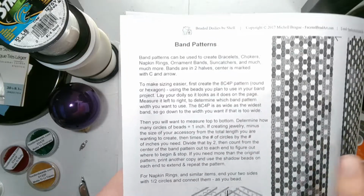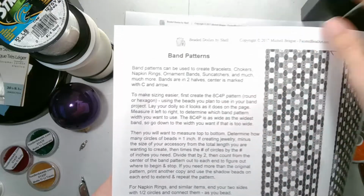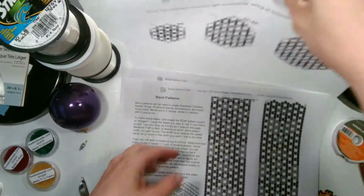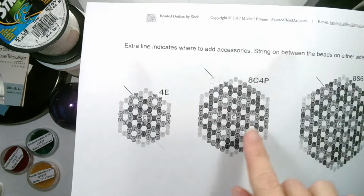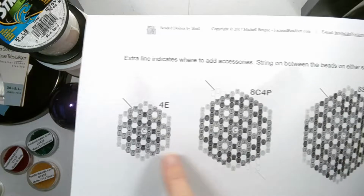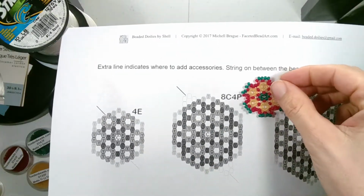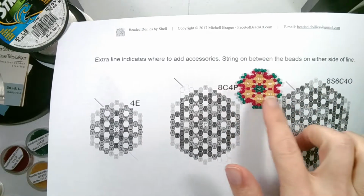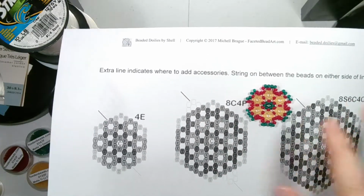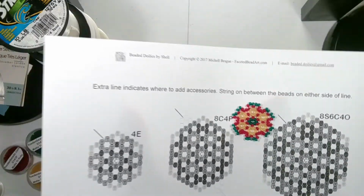To begin, I recommend that you first create the 8C 4P pattern, which is the center smallest doily, so it's the second smallest doily. And here I have one already created because I'm planning to make a napkin ring to match my large doily that I show in some of my videos.